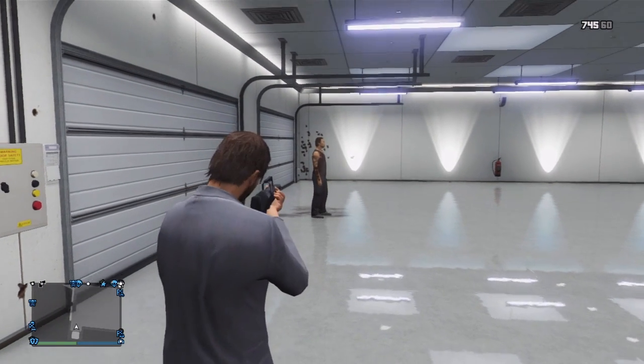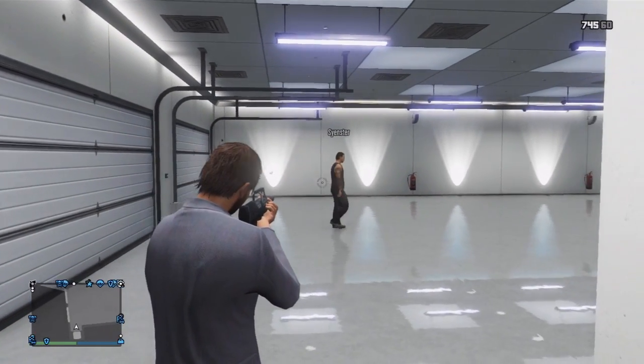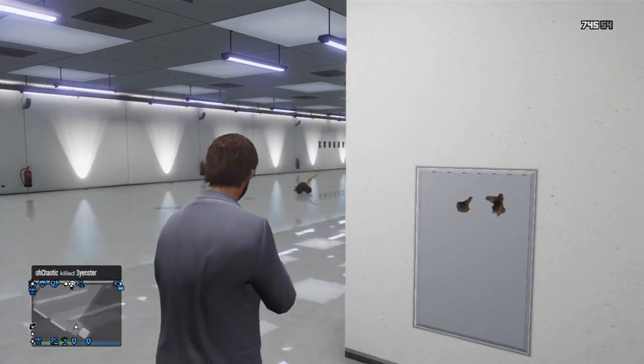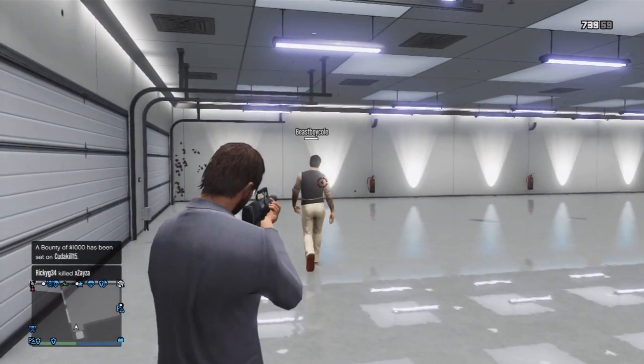Now, one thing which you need to bear in mind, when people are entering their garages, you can see their character and you are able to shoot at them, but their character won't take any damage because they're entering the garage, and it's not until they officially enter the garage when you see their character flash and they move forward that you're able to shoot them and kill them.